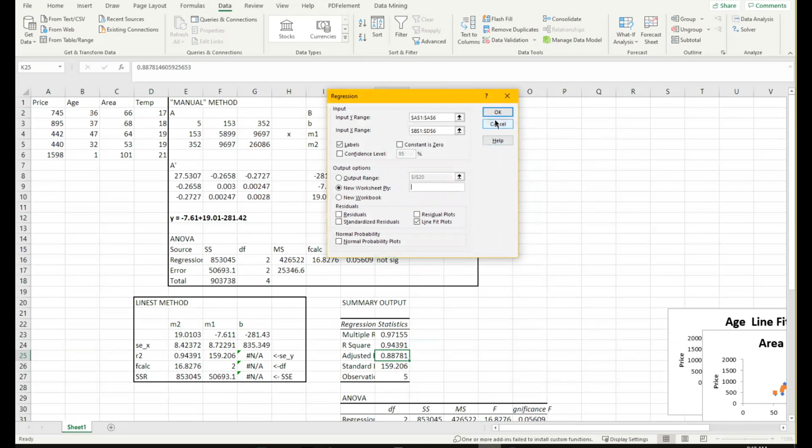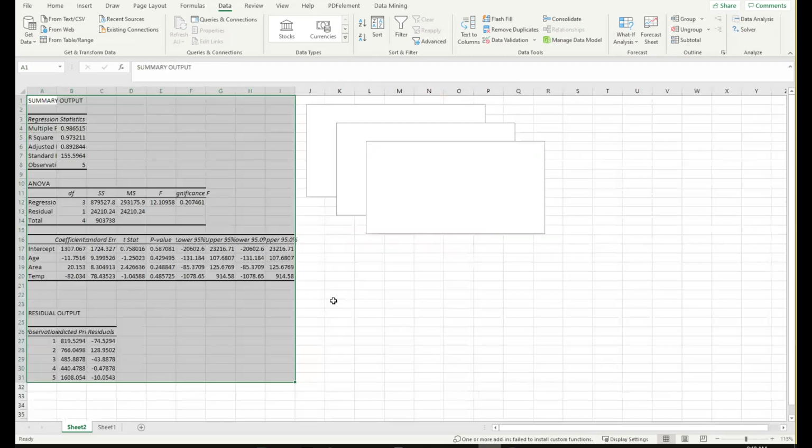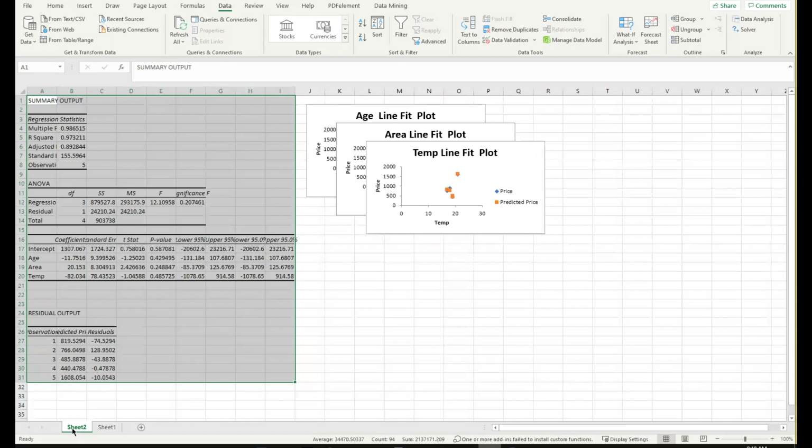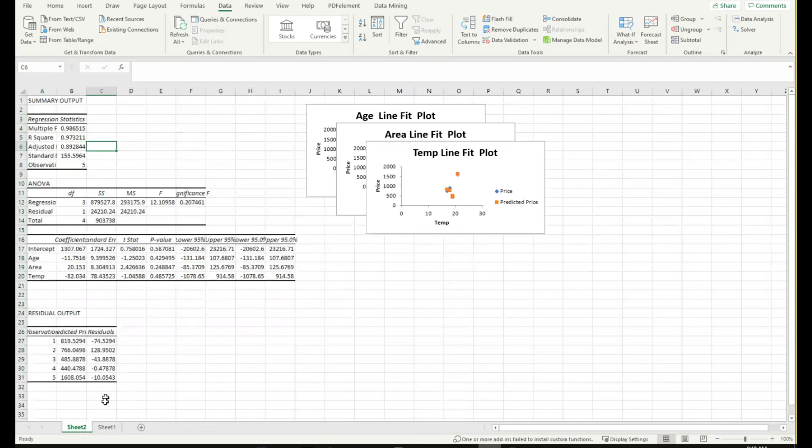Okay? So if we add that, magkakaroon tayo ng new sheet, itong sheet 2. Tapos you can see, if you look at the adjusted R squared, it's 0.89, no?